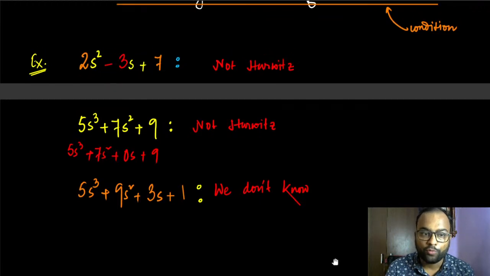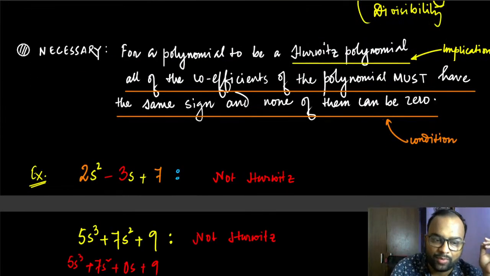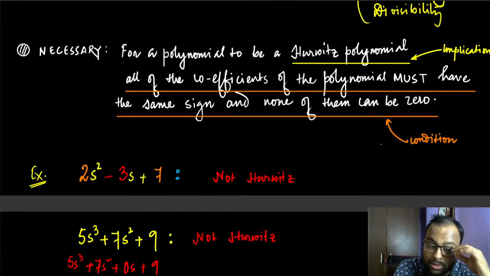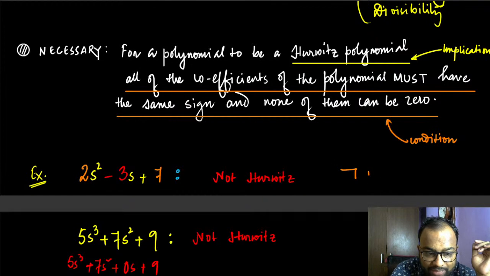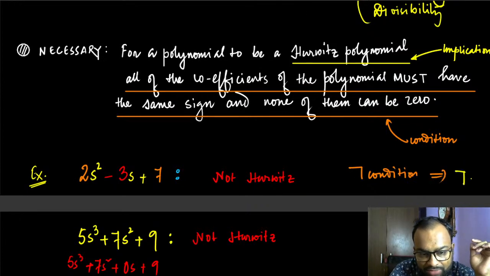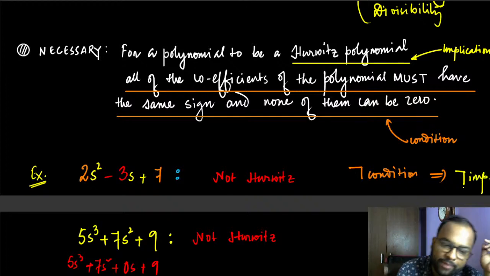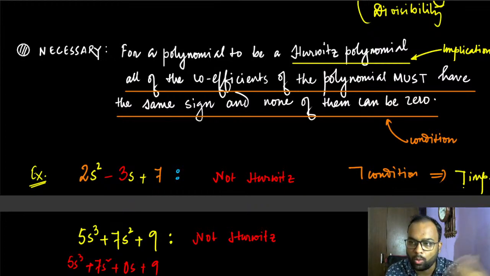So for a necessary criteria, instead of writing it that way, we should say it's the other way around. We should say that if the condition is false, that implies that the implication is definitely false. That's the mathematical notation. If the condition is false, then the implication is definitely false. That is how we write down the necessary criteria. Instead of writing it this way, just hold on.